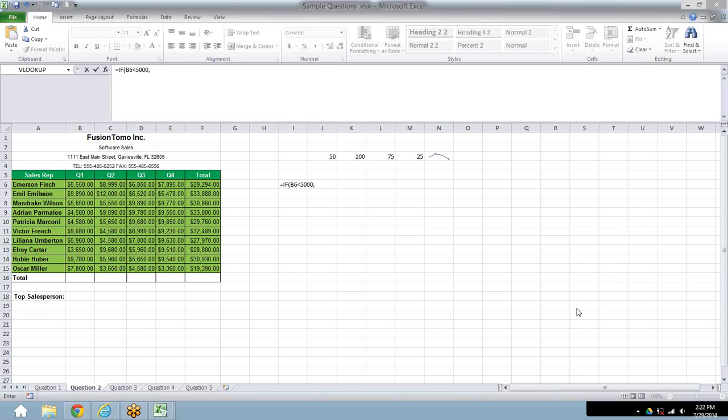Basically, how it's going to be set up for you is a little text box will pop up down here on the certification, giving you directions like GMetrix, saying, make a sparkline for that data set or whatever. So you go through all the steps in your Excel sheet to make that sparkline, and then you just click the next button, and it'll bring you to the next question.